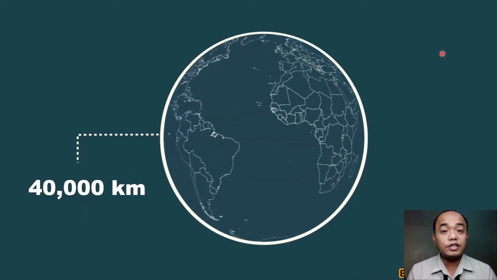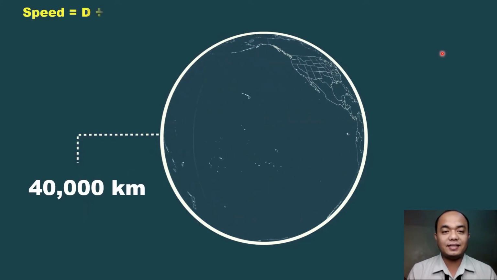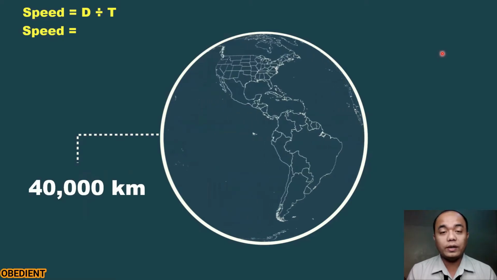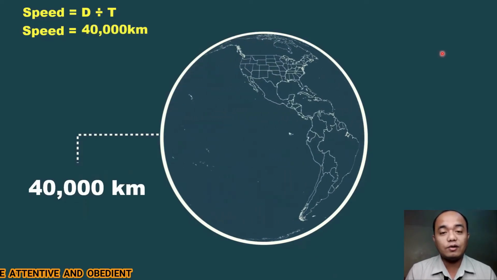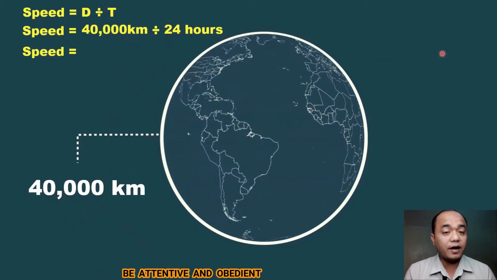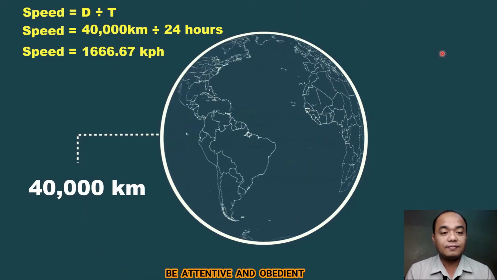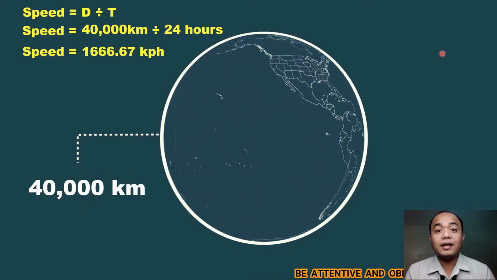Now for us to find out the rotational speed at the equator, we will use the formula of the speed. Can you still remember what is the formula of the speed? Yes, speed is equal to distance divided by time. So we will substitute the distance. So we know that the circumference stands for the distance at the equator and that will represent 40,000 kilometers. And of course, we will divide this by 24 hours. So if you divide 40,000 divided by 24, it would be about 1,600 km per hour. So ito yung rotational speed ng mga objects malapit sa equator.